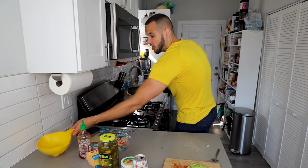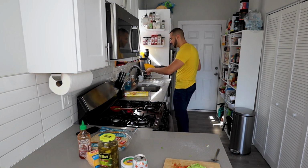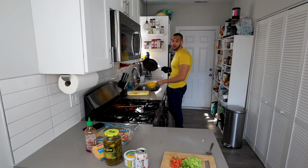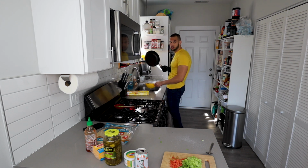All right, the ground beef is done cooking. Turn my burner off, and we are going to drain this in our strainer. And then you could either grab another pan similar to this, it could be a little bit smaller, or clean this. I'm gonna choose to clean this one real quick, and I will see you back in just a minute.